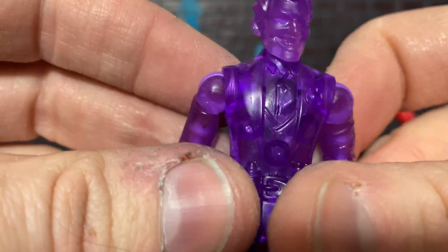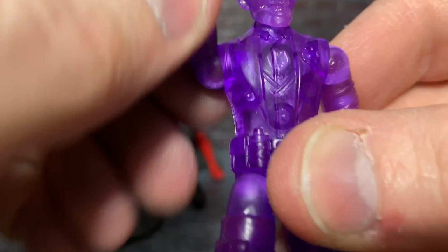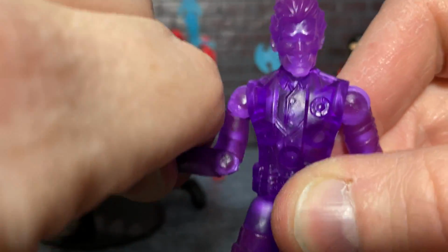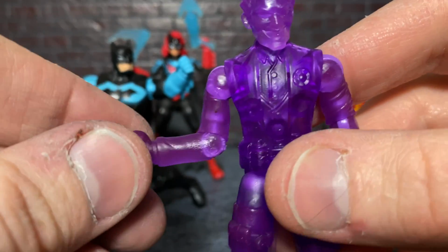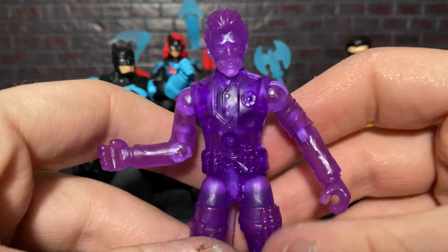And you also can take the arms and put them way up, so that works. You can bring them all the way around. There is a swivel right here at the elbow. You can bring the arms up this much. They are single jointed, so it's almost 90. It's not quite there. There's nothing at the hand, even though it looks like there might be. There really isn't. There's nothing at the waist.